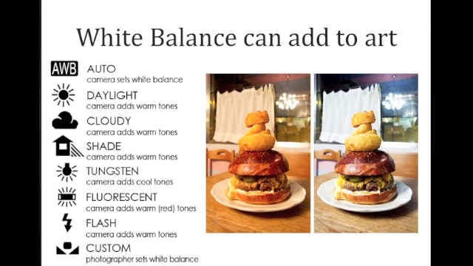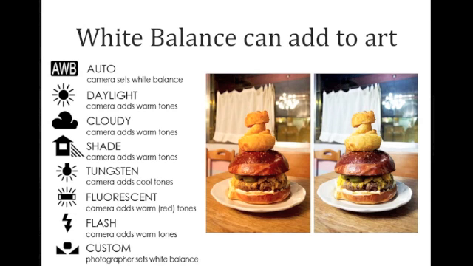After that, you get the little icons, which can really help you decide which white balance is going to be best to start with. Obviously, we have the daylight, which looks like a sun. We have cloudy, which looks like clouds. Shade, tungsten, fluorescent, flash, or even a custom white balance. Now, a lot of times as amateur photographers, we're like, okay, we're out on a sunny day, so let me switch it to the sun. Or I'm inside and it's tungsten or fluorescent, so I'm going to pick one of those.